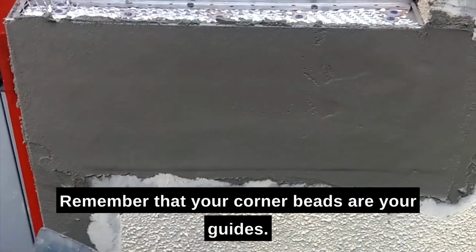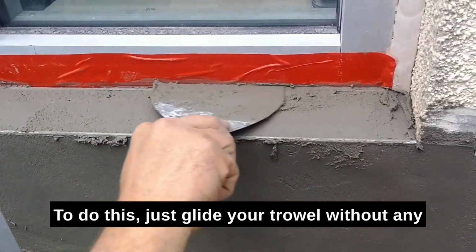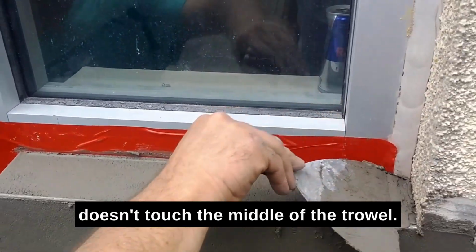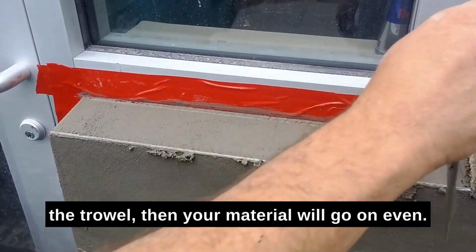Remember that your corner beads are your guides. Make sure your corner beads are straight before you start applying. To do this, just glide your trowel without any material over the beads to make sure the mesh doesn't touch the middle of the trowel. If the mesh doesn't touch the middle of the trowel, then your material will go uneven.